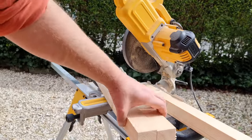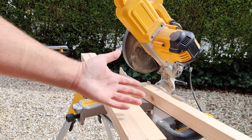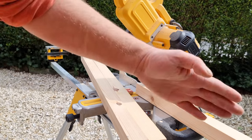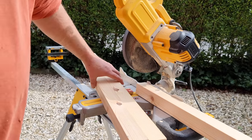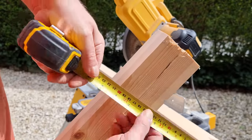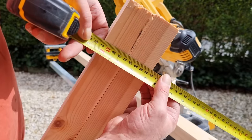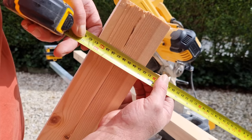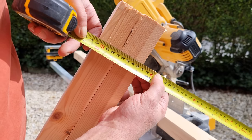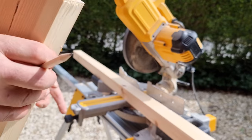Cut two together. So even if you're a millimeter out, you're a millimeter out on both, so they're exactly the same. So when you come and make this frame up, it'll be parallel, square, all that sort of thing. And if I can show you, I needed a width of 410, so put two together, 410 there, gives me 325, 323, something like that.